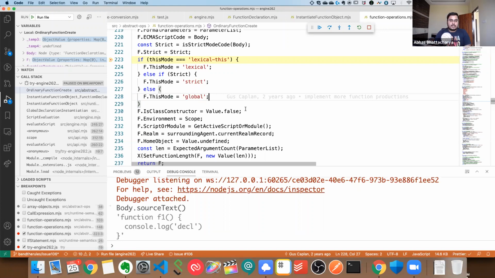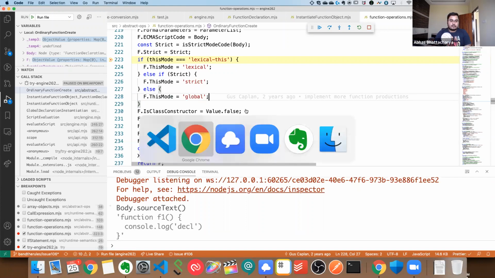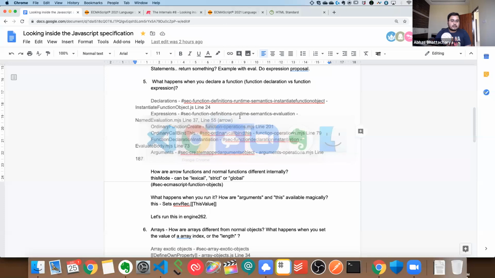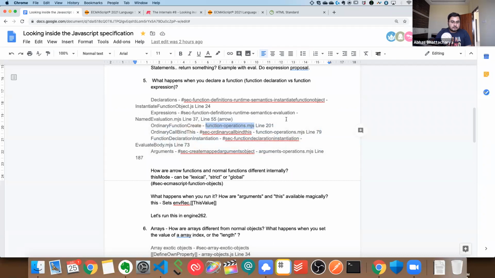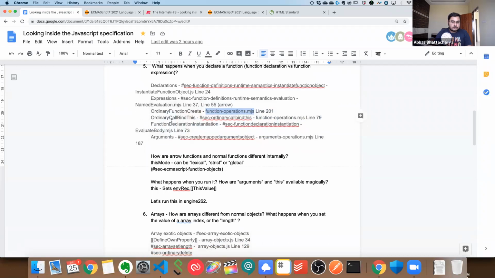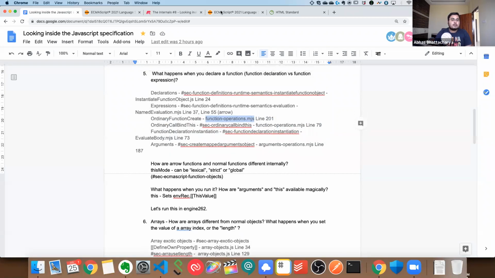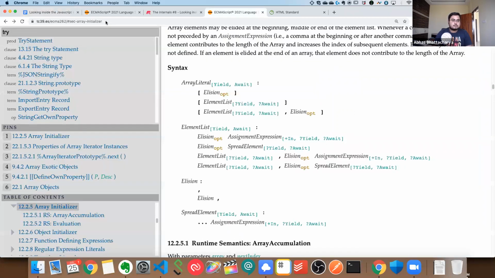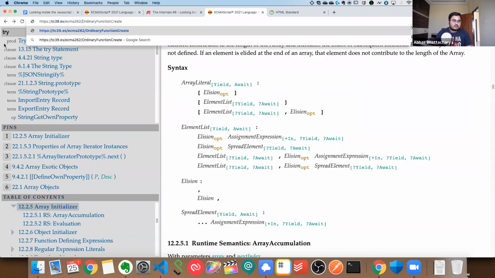In fact, we can also show this on the specification side. That might also be interesting. Where is it? So let's see. Search, I guess here.